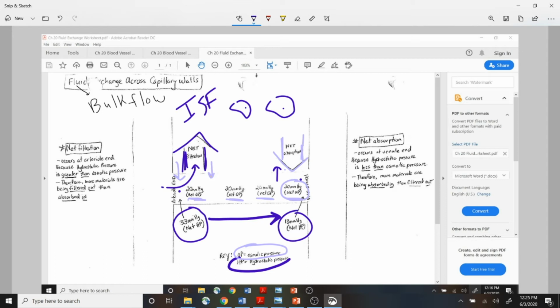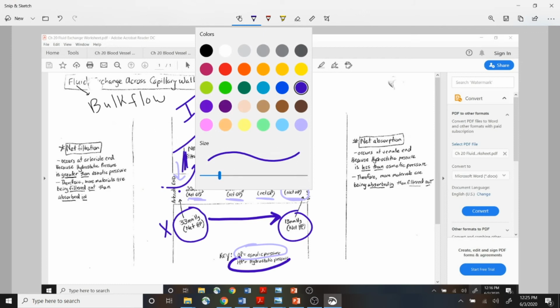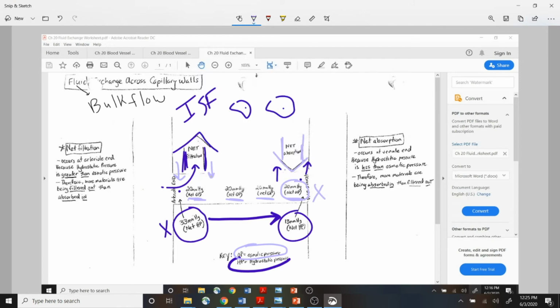There's still a little bit of fluid that's going to leave at the venule end, but it's just not as much as coming in. Okay, that's the important part. So that's how you can see how it's a battle of two pressures, because the blood pressure, the hydrostatic pressure, is greater at the arterial end. We see more substances get pushed out, net filtration, than we do net absorption coming in. And because the osmotic pressure hasn't changed throughout the capillary bed, but it's greater than the 13 millimeters of mercury of blood pressure, that's why we see the pull, osmosis, osmotic pressure, more fluid is coming in.